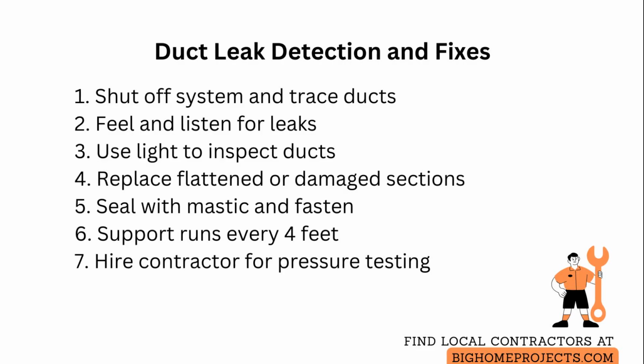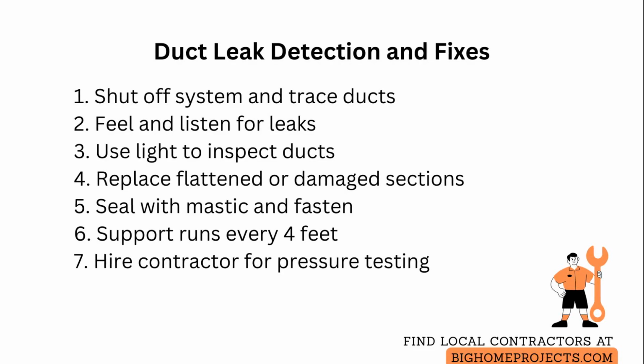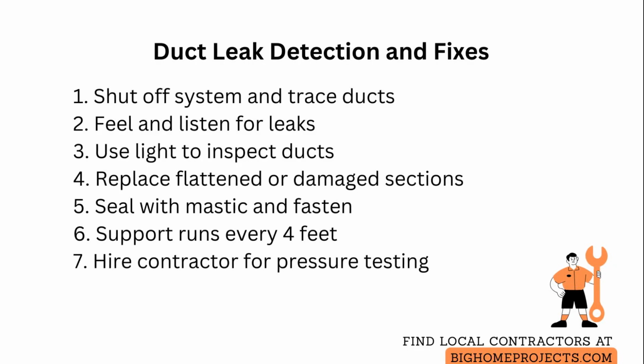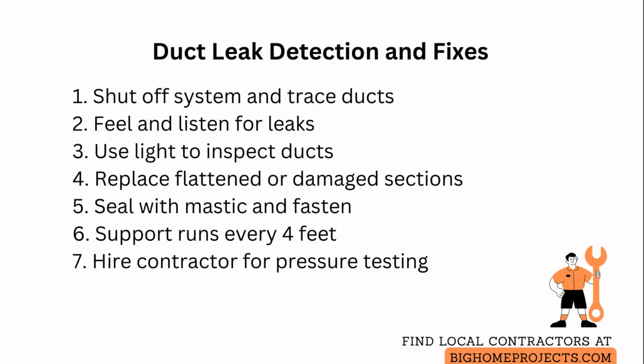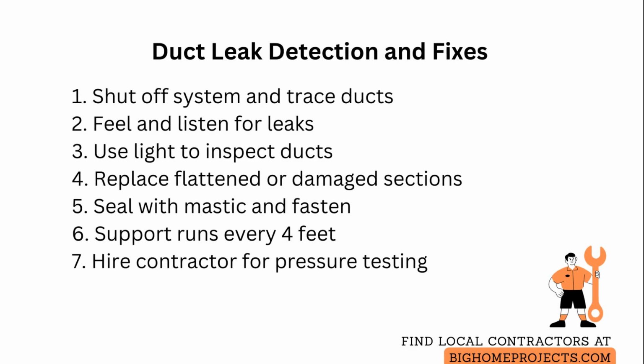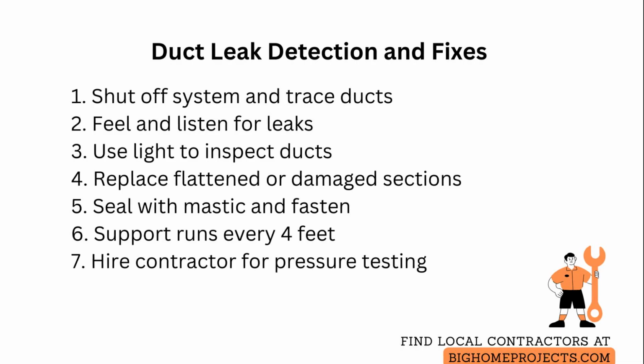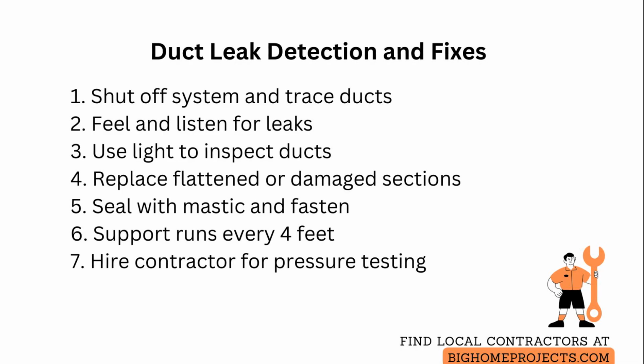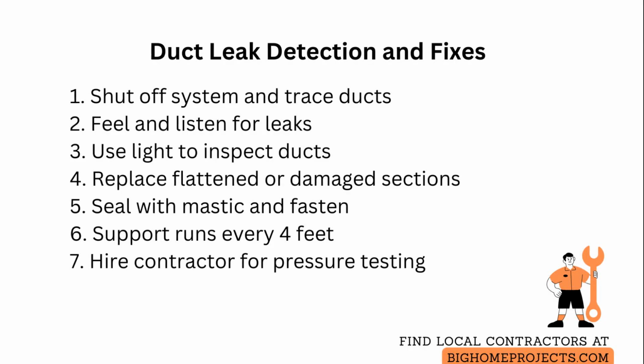For connections that pull apart or boots that are loose, remove any old tape, fit the metal collars fully, then seal with water-based mastic and fasten with screws or clamping bands. For flexible duct runs that are flattened, replace the damaged sections and support long runs every 4 feet to prevent sagging. If ducts run through or above damp areas, dry the area, replace wet insulation, and consider rerouting or raising ducts above likely water flow and debris to prevent future sag and collapse.